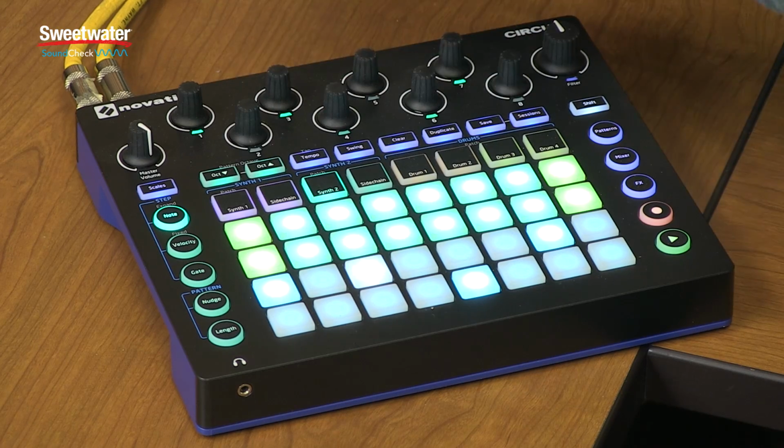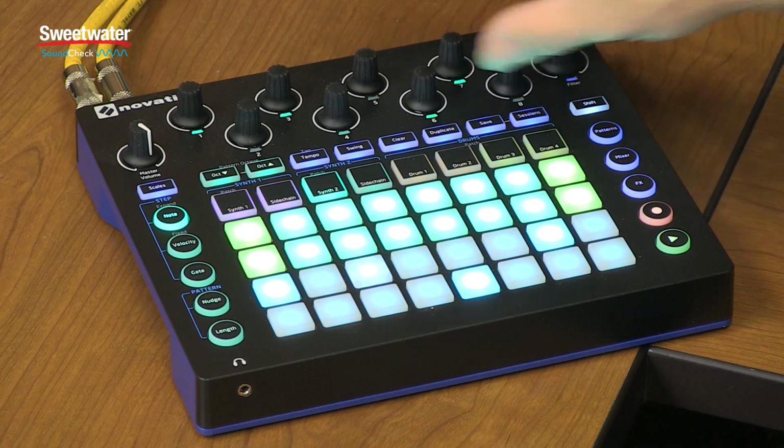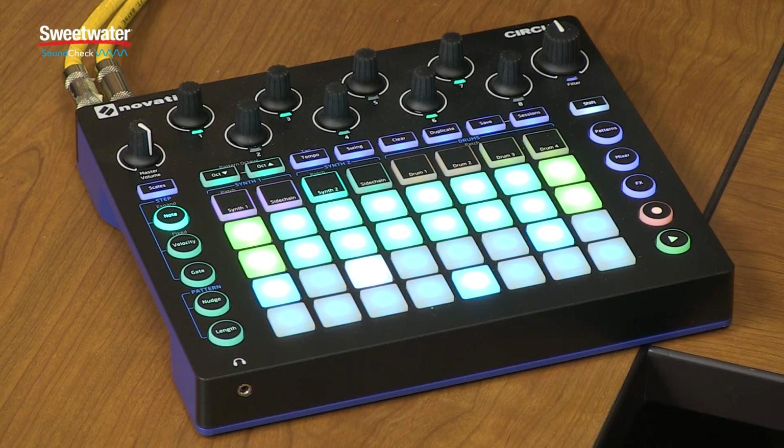So we always have 8 different parameters that are available to us per sound engine on those macro knobs. And you also can record any moves that you make with those macro knobs into your sequence and have them play back via automation. We also have dual onboard effects, reverb and delay, and we have sends available for each of the different sound engines.